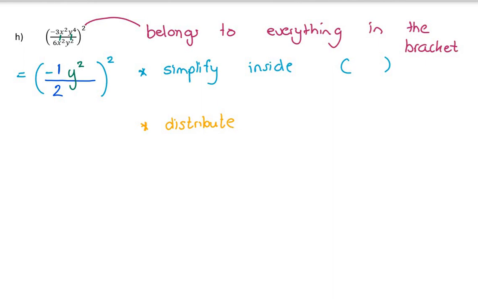So now that I'm going to distribute, don't forget everything in the bracket gets to the power of 2. So we discussed this a lot. Be careful, that's -1 squared in a bracket. When I raise a power to another power, I multiply, and 2 gets squared as well. So just don't forget that bracket, because -1 in a bracket squared actually becomes +1, and 2 squared is 4. Now that 1 over there isn't actually necessary, so you can leave it out if you want to. So don't forget that actually simplifying inside a bracket can help you if it's a complicated question which is all raised to the same exponent.